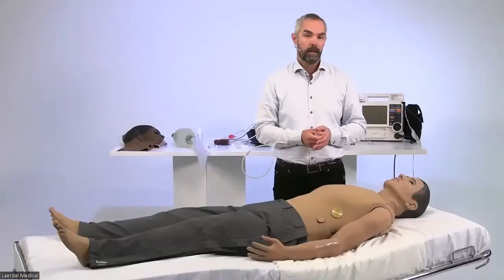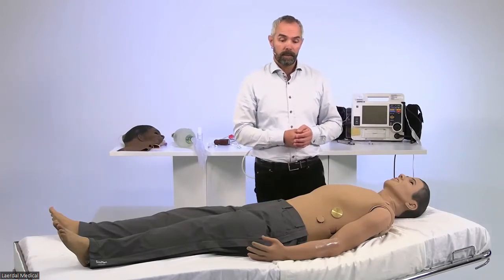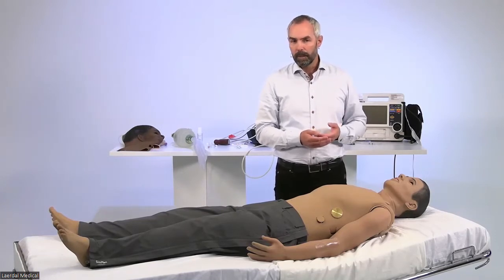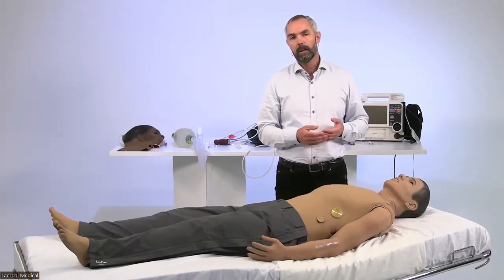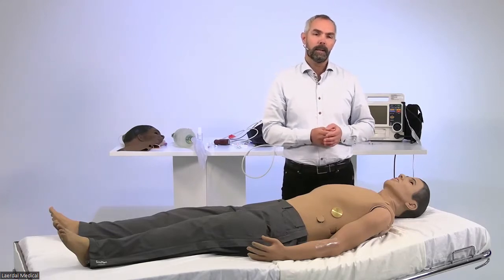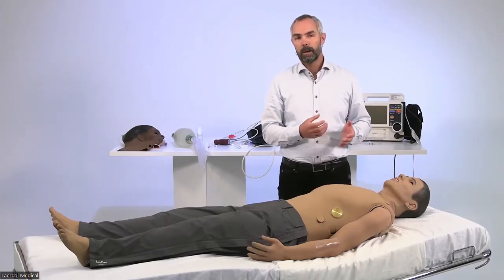The Wi-Fi dongle operates as such that the mannequin becomes an access point. So it will connect to an existing network in your environment, like any other device that you're using. This gives additional benefits so that the mannequin can be online all the time. You can receive updates and you will experience a more stable connectivity to your network. And it doesn't take away the ability and option to continue to use a router solution.